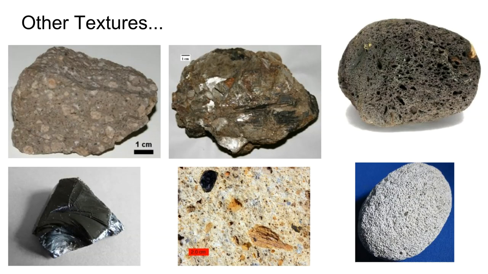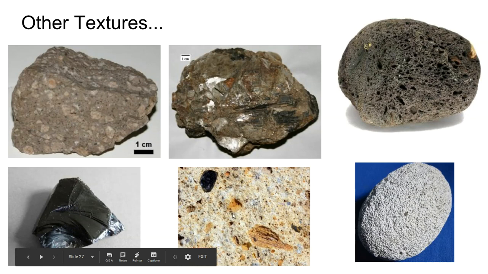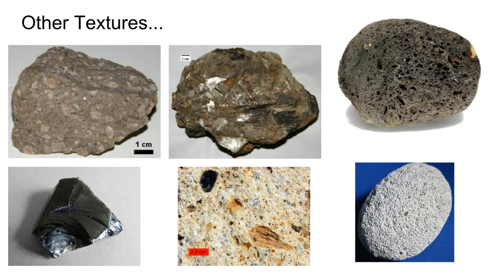And then other textures. Again, vesicular: this is scoria, this is pumice, and then we've got other pyroclastic rocks, the glassy obsidian, and then tuff, which is basically a welded ash deposit. And then we have pegmatites, which have really large crystals, so really coarse grain, and then porphyritic, where we have a fine-grained matrix that cooled rapidly, surrounding bigger phenocrysts. There's two cooling periods to this rock. It cooled slowly at first, and then was erupted and cooled rapidly the rest of the way.